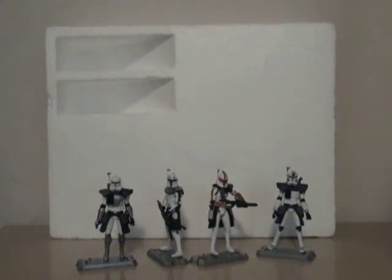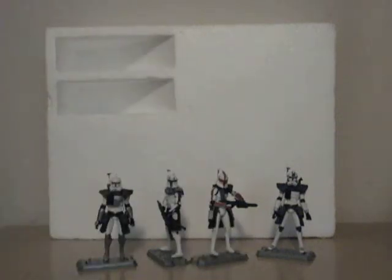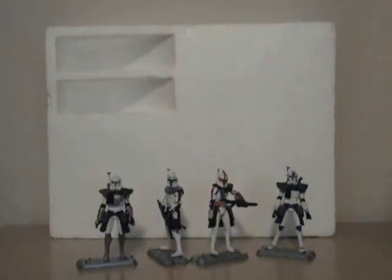The first one, which is the red ARC, is this one. I believe this is a red one. Maybe the blue one. It looks like from the Rishi Moon, where Cody and Rex are running away from an explosion, but in this case, it is the red ARC Trooper. For this one, here's a blue ARC Trooper. He looks like one of the clones from Christophsis. Like, that's where his scene is.